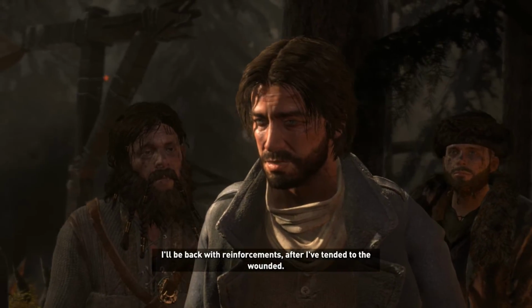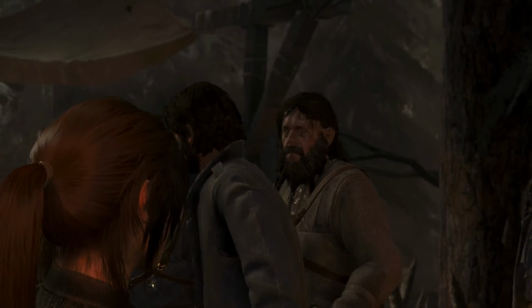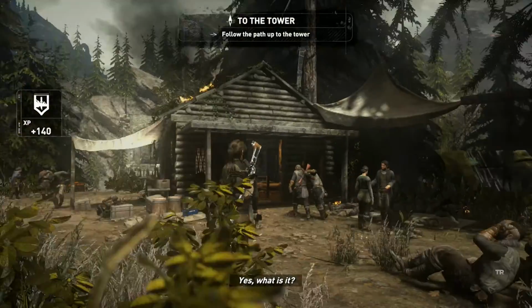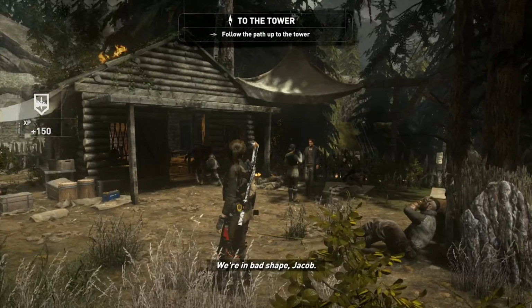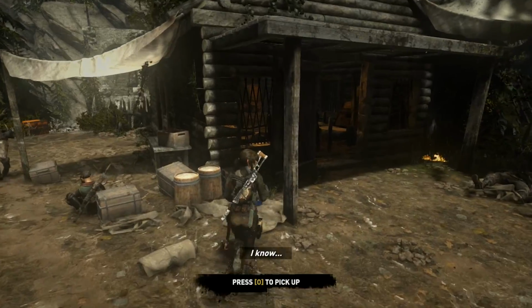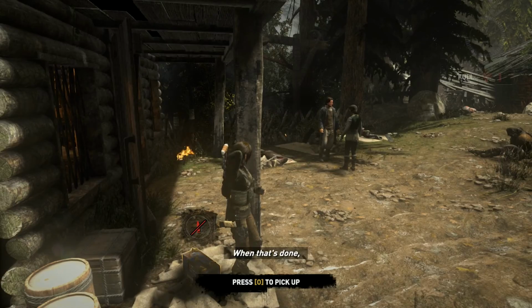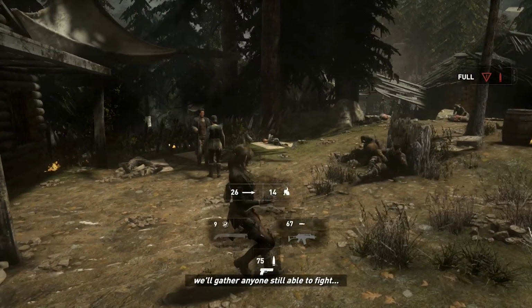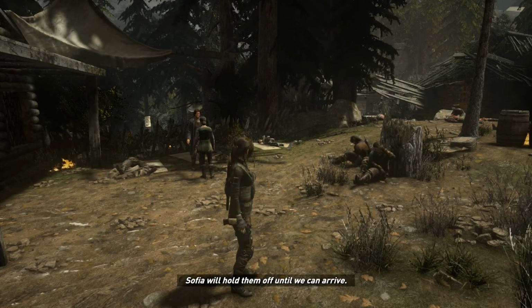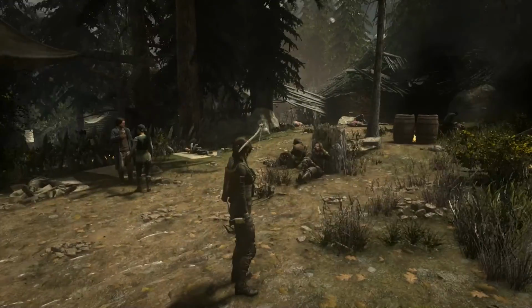I'll be back with reinforcements after I've tended to the wounded. Yes, I need bandages. What is it? We're in bad shape, Jacob. The attack left us in shambles, and we have no one to send to the Acropolis. I know. I still can't see straight. We have to get them to someplace safe. When that's done, we'll gather anyone still able to fight. Sophia will hold them off until we can arrive. I hope to God you're right. I'll send a runner when we're ready.